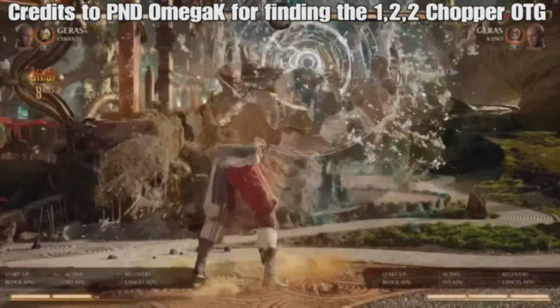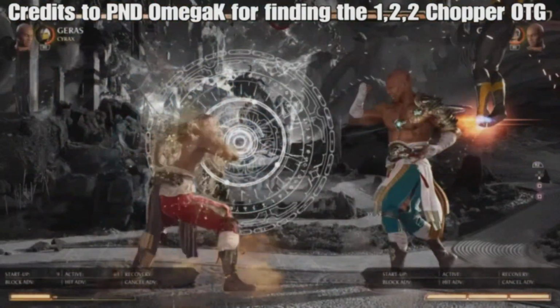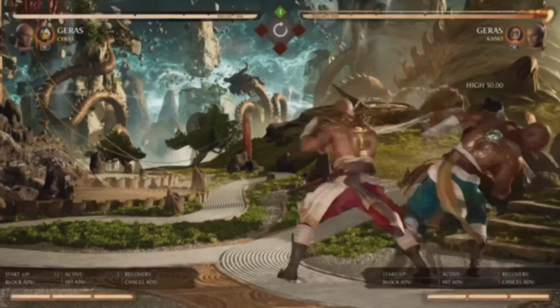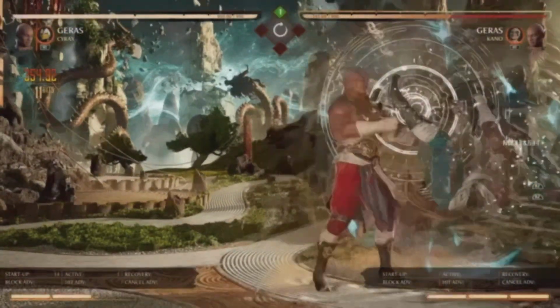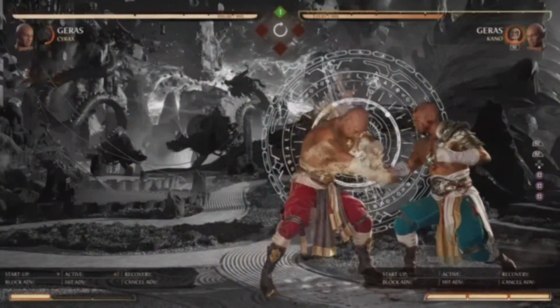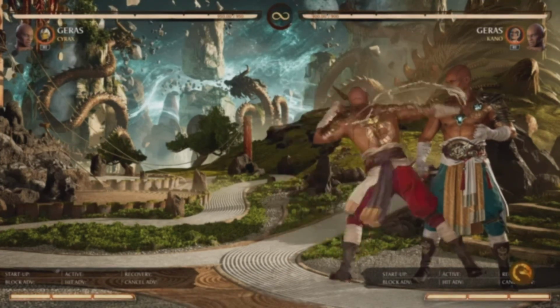You can use chopper assist to OTG your opponent, either force them to block, but you can also combo it on hit if you're fast enough with the timing. It depends on what you want to go for. In this combo, I'm playing as player 2 Geras, or the Geras with the blue pants, and eventually I'll try to start mashing down 1 to try to interrupt the setup, but the setup can't be interrupted.